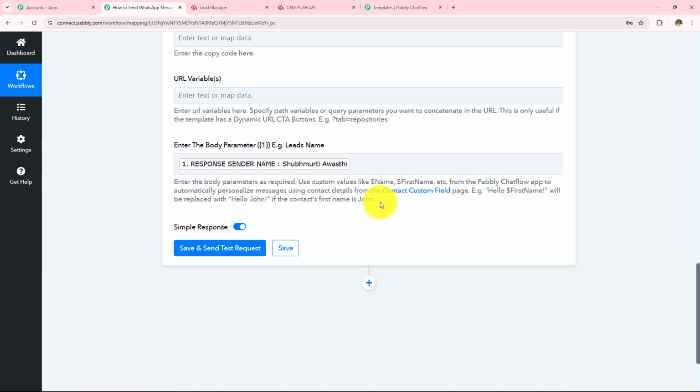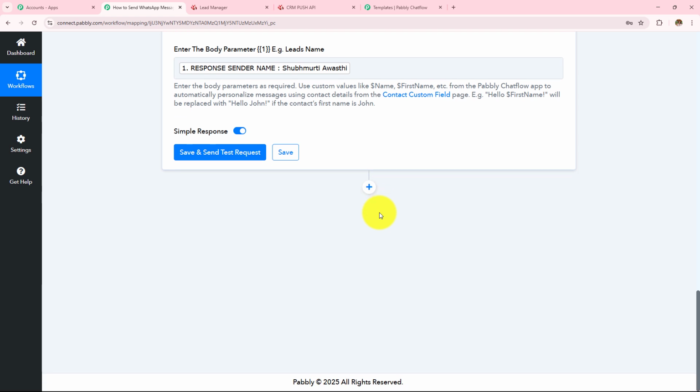Now over here, mapping is important so that every time you receive a new response, it is taken into consideration in these fields. Manually entering the data will make these fields static and the information will not change even if you have received the new response. Over here, if I manually enter any detail, this field will become static and every time I receive a new response, the result will not change. So as to keep these fields dynamic, we use this process mapping instead of manually entering the details.